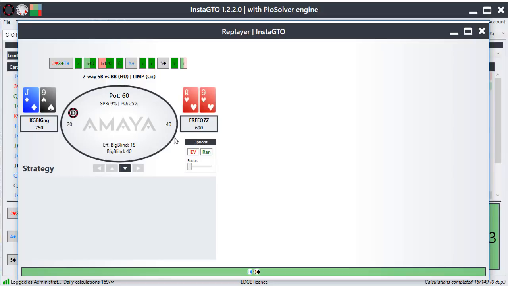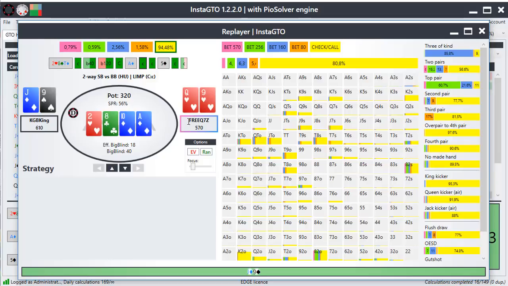Here you can see the classic replayer. The actions up top are colored, which gives information about the decisions. The first color is a frequency difference from the GTO strategy, and the second is an EV difference. When you click a node, it displays a complete GTO chart. Here's an example of Freaks with the action, and he played his hand correctly.